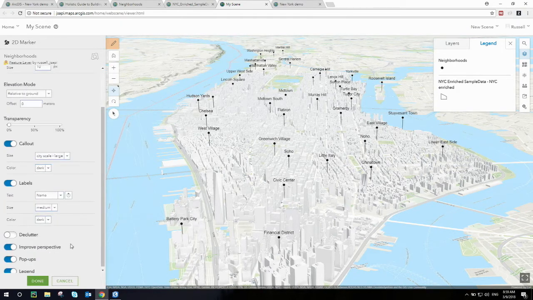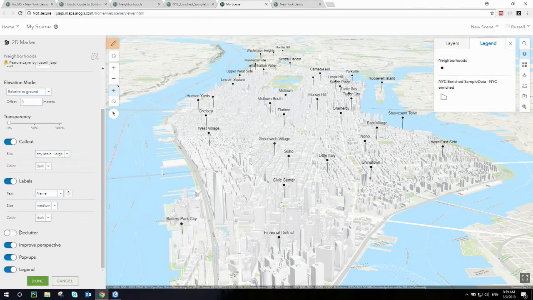We also have options that I'm not going to really play with. Declutter. So let's say you had 2,000 points in this scene right now. It would look really messy. So we have this declutter option, which chooses the best points in your point of view, so you're not seeing overlapping features, and really makes it look less messy. And something that you might not have noticed, but now I'll point it out, sorry, dry mouth, improve perspective.